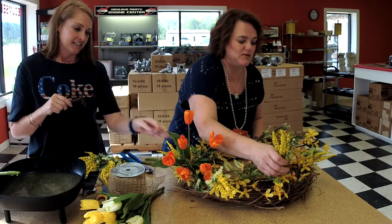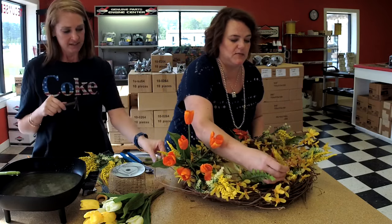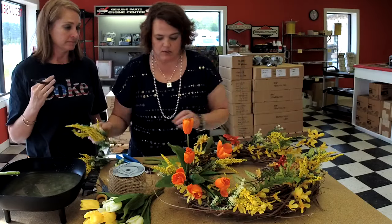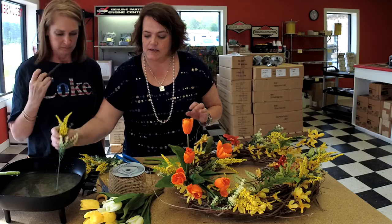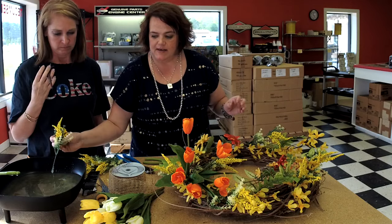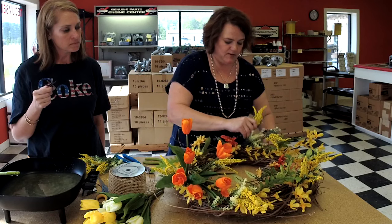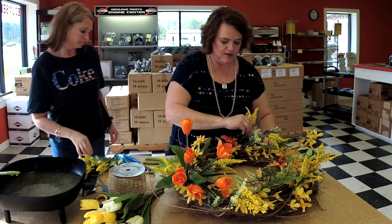So, again, I'm just going around, placing my yellow filler flower into my grapevine wreath. I'm going to hold it up here so everybody can kind of see my progress.